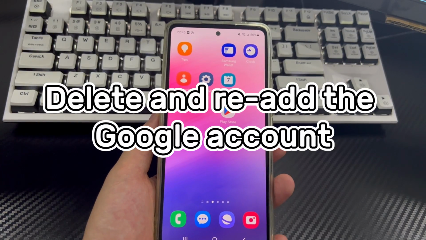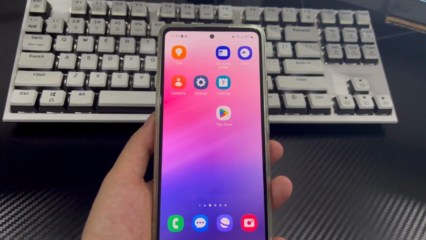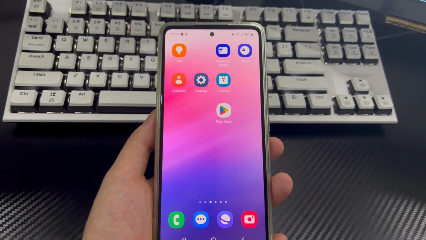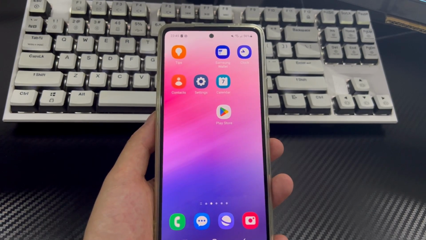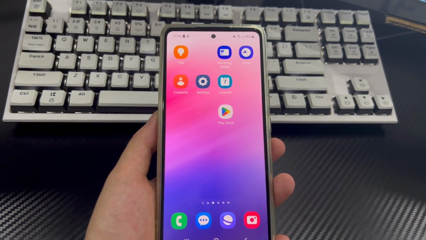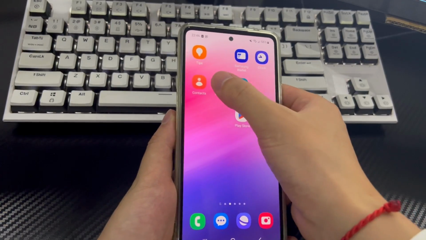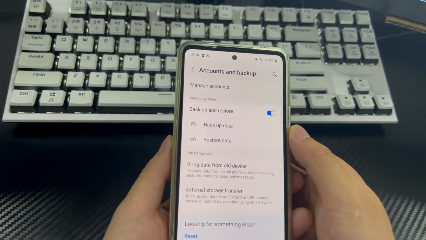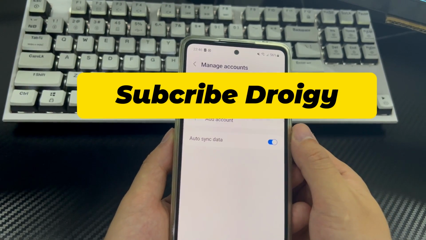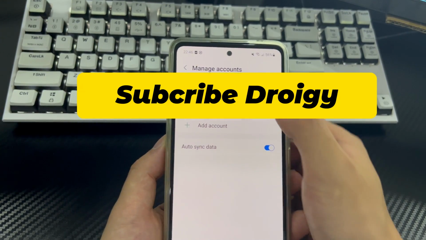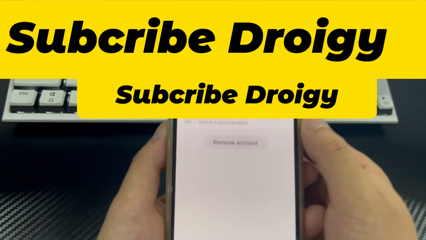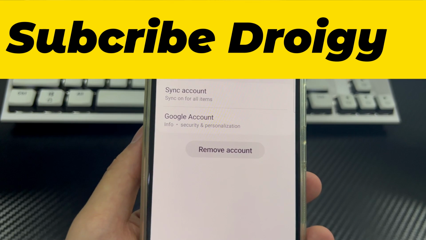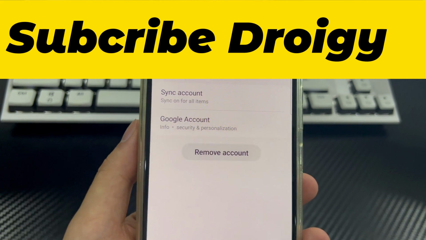Method 8 is to delete and re-add the Google account. Some users have said that deleting and re-adding Google accounts works when emails won't sync in real time on Android phones. So please delete the Google account you logged in on your Android phone and add it again. Please open Settings, find and click Account and Backup. Then select Manage Accounts. Depending on your Android device, this option may not match the Samsung in the video. Select your Google account and find the Delete Account button. Please click this button. After deletion, please restart your Android phone, then re-add your Google account and perform a series of verifications.